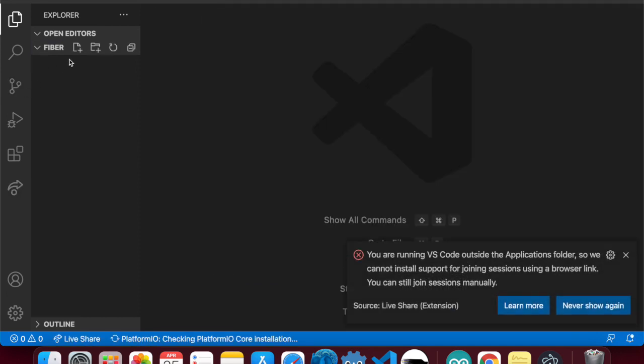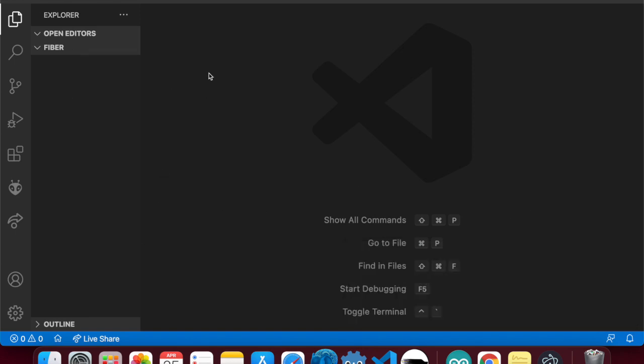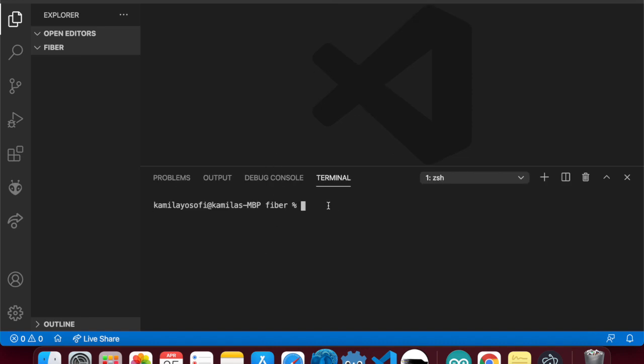We have this fiber folder, and then here we need some other files. What we do is go to terminal, open terminal, and then we install Electron. We just simply write npm to see the version. You see npm is installed, and the node version is also installed. This should look like this for you as well.